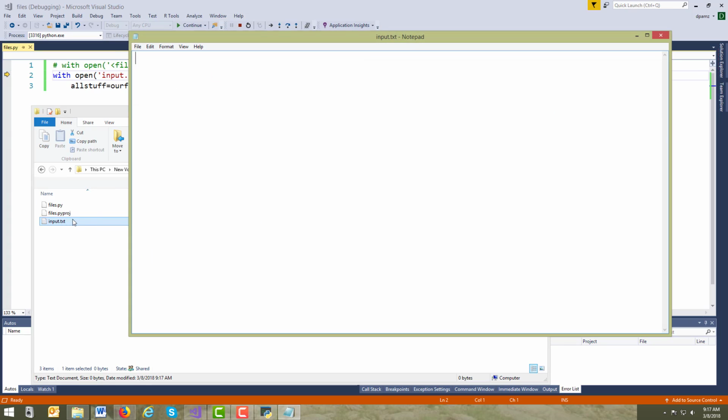And let's double click into it because it's empty. So let's give it some contents. And I'm going to put 2 lines in here so we get a little better idea on how this is going to drag all this stuff in. So something like, hi, I am your file.